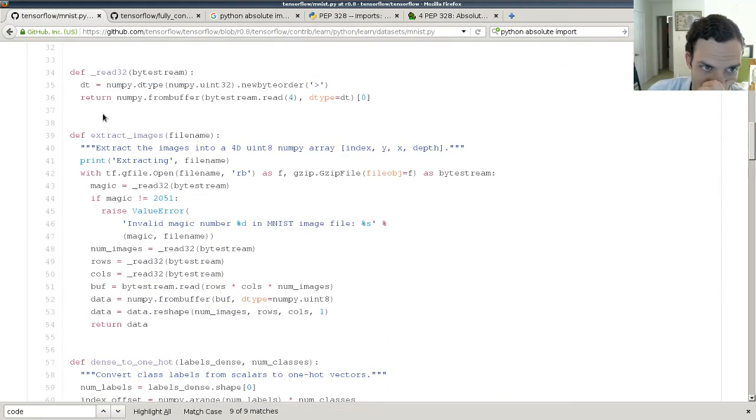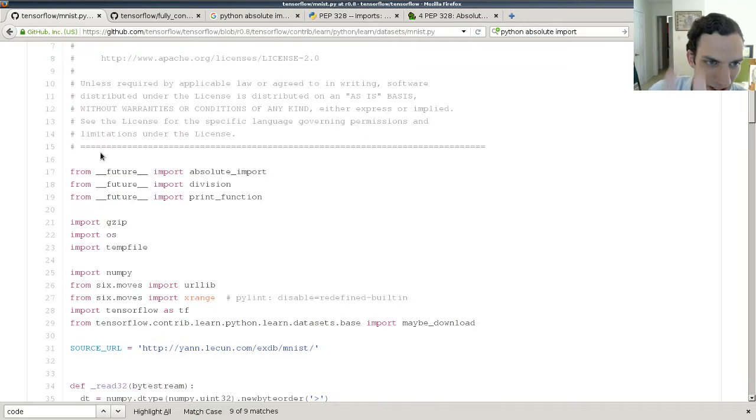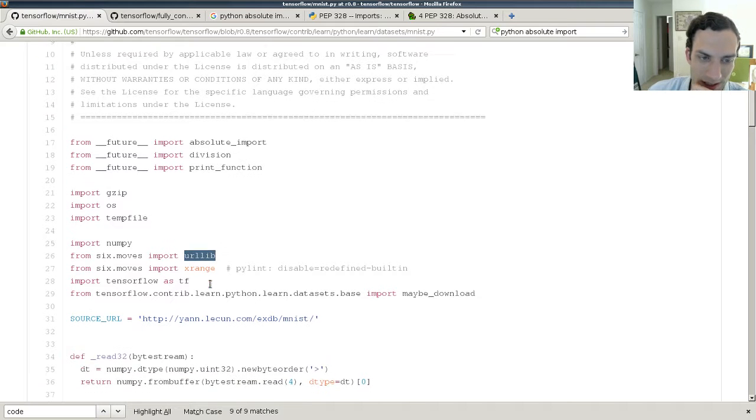Right, they're doing this business. Okay, so this is the same as before, just handling if you're in Python 2. gzip will be needed to decompress objects. os is to make certain command line calls. tempfile is to have a small file on the file system for Python to read and write to that will clean up after itself. urllib is how you open a web page. That's how we're going to download the data.